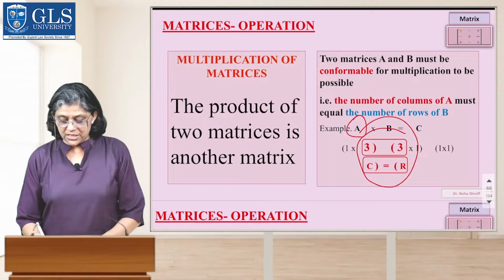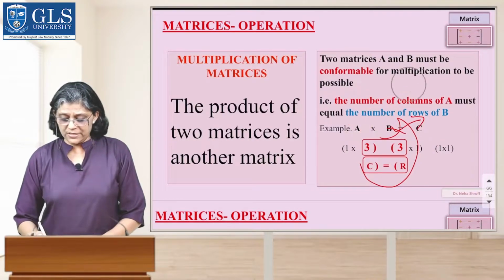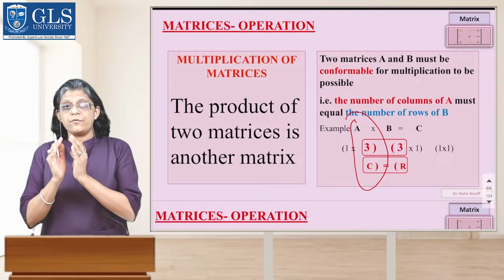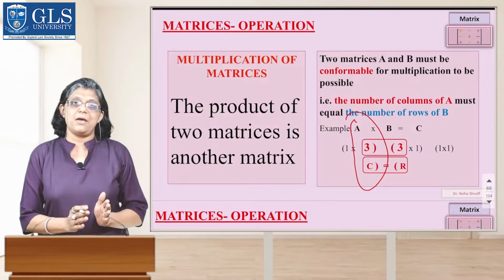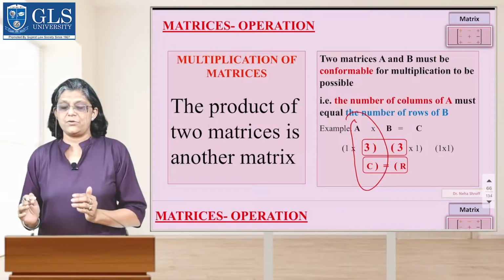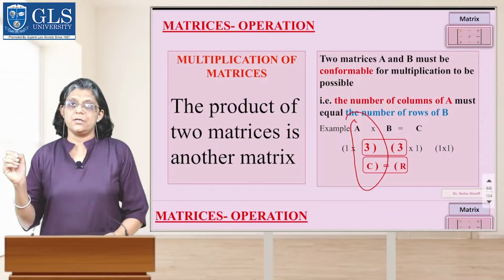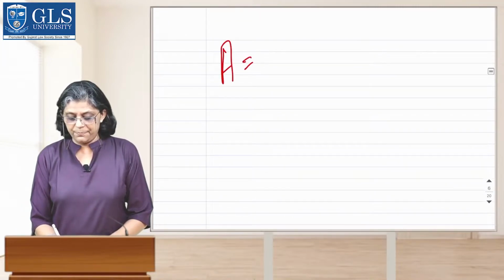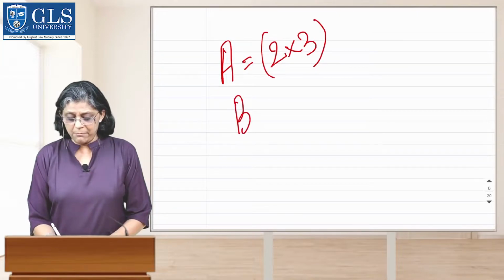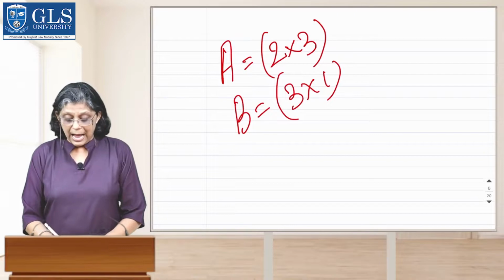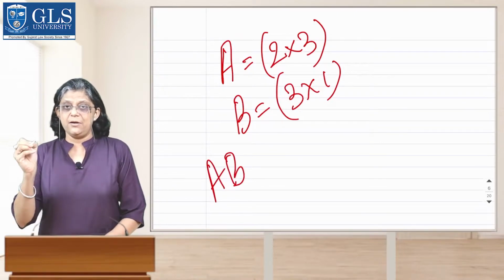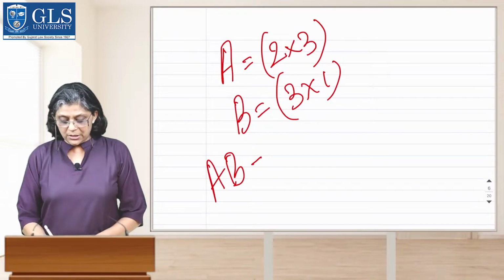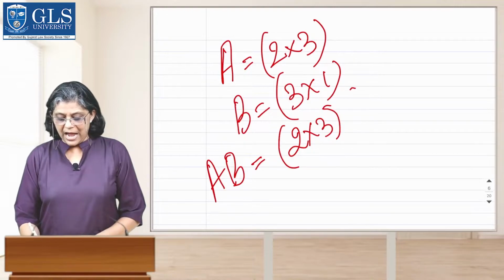When I have matrix A and B, here A is the first matrix and B is the second matrix. So what do we see here? It is not the order of A matrix, but the number of columns of A matrix should be the same as the number of rows of B matrix. Then and then matrix multiplication is possible. To explain this, if I have matrix A which is 2 cross 3 and matrix B is 3 cross 1, and I want to multiply A and B, A is first, B is second. So let me write down 2 cross 3 and 3 cross 1.